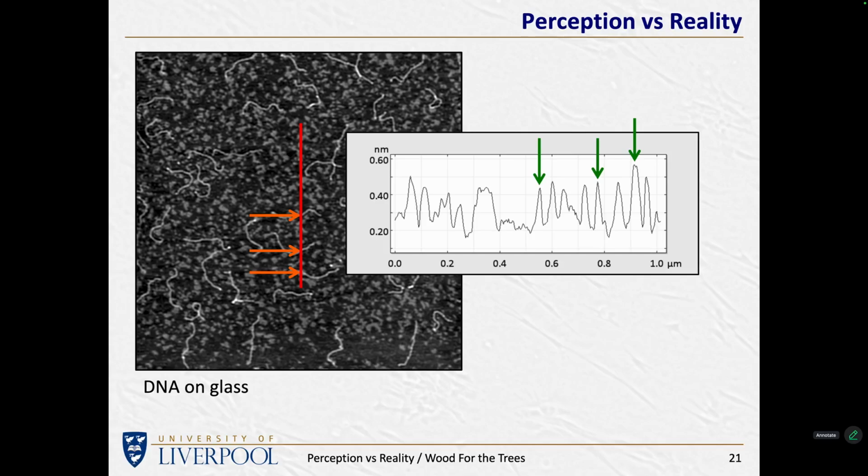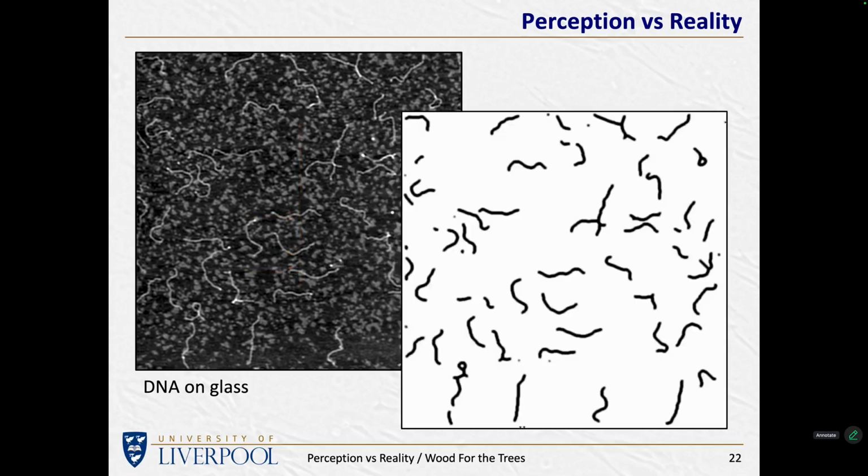So analysing this proved much more difficult than you might guess simply by looking at it, because humans are very good at picking out patterns. Computers have to be taught how to do it. So in this particular case, I had to take the original image on the left and process it in a particular way using an algorithm that I'm not going to describe, in order to produce this black and white version where the DNA is absolutely unequivocally clear against a background which is pure white.